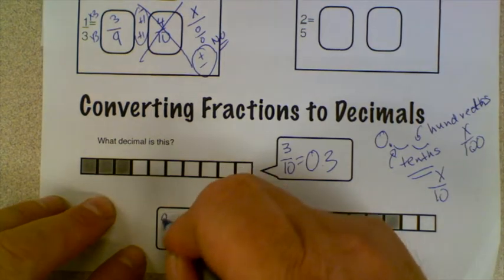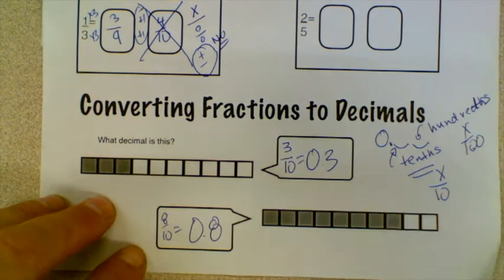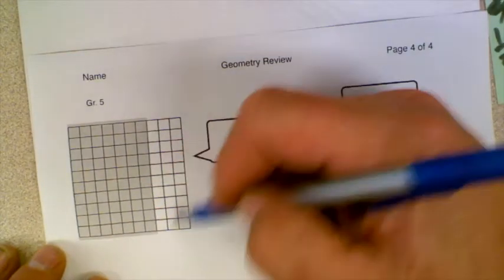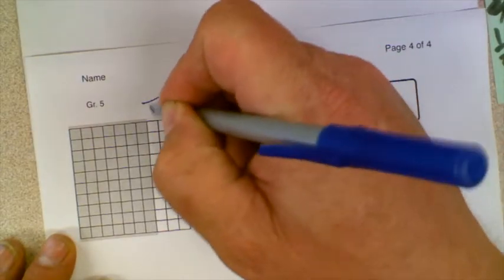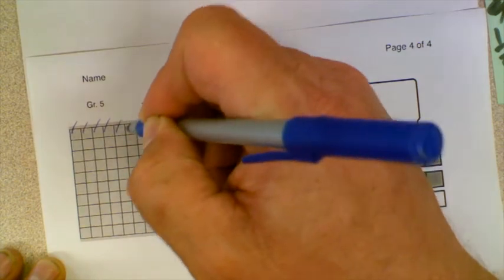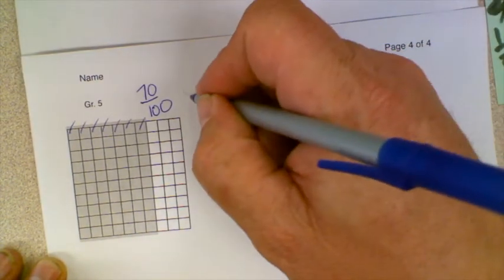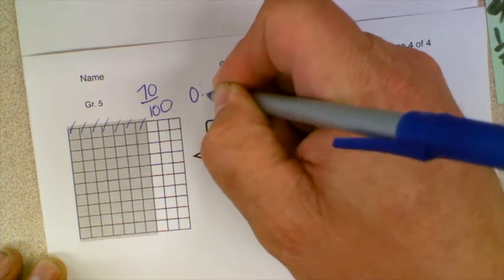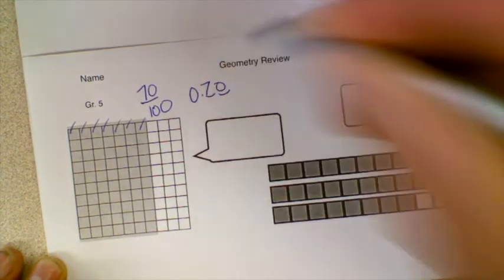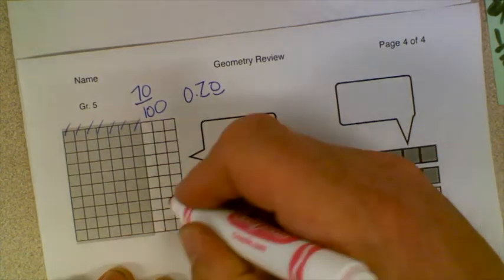Now here we have 8/10. So that means it would be 0.8 for a decimal. Let's turn it over to the other side. Grade 4s might need to know this as well. This time we have the squares out of 100. If I count by 10, I'll find out that I have actually 70 filled in, 70/100. So that means if I'm doing my fraction, 70 out of 100. So 0.70 is the answer for that one.